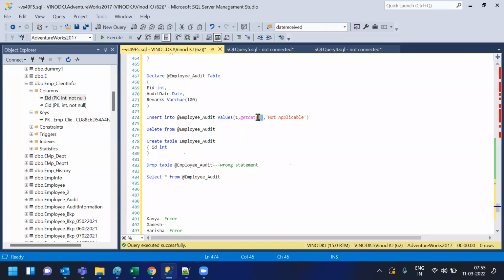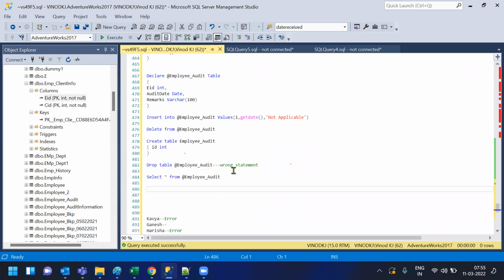When we discuss user defined functions, you'll come to know. There are so many other functions also. Even scope_identity will also have the open and close brace, correct? Yes, there are some functions like that.